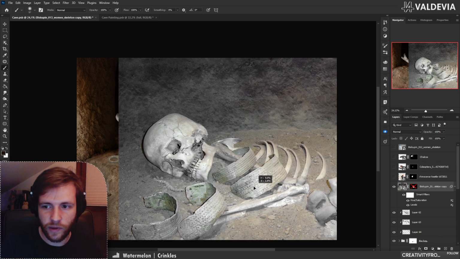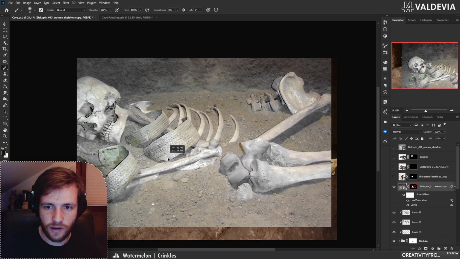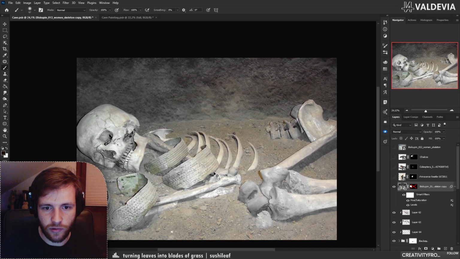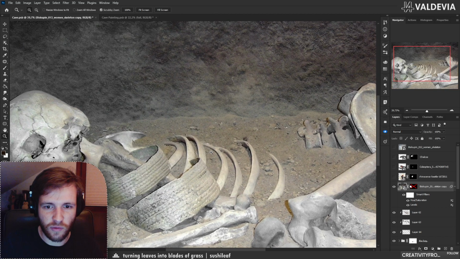Right, so here we can see some other bones that we can make poke out a little bit. That might be cool. I was thinking specifically the ribs, although we can't see a lot of the ribs because they're kind of covered there.